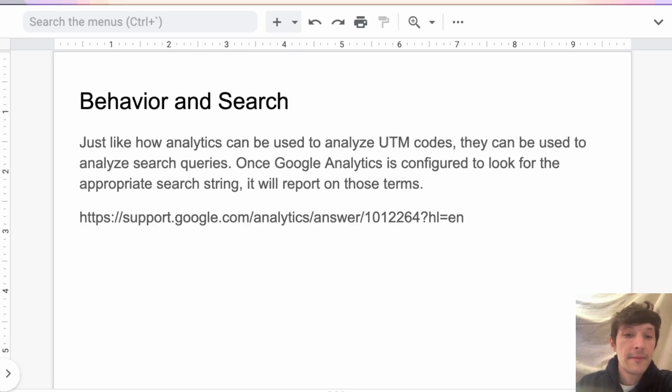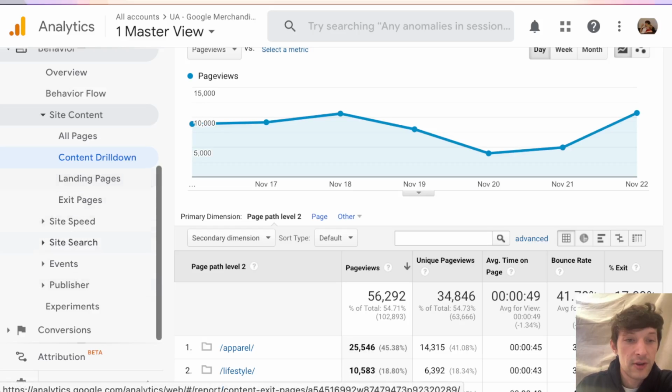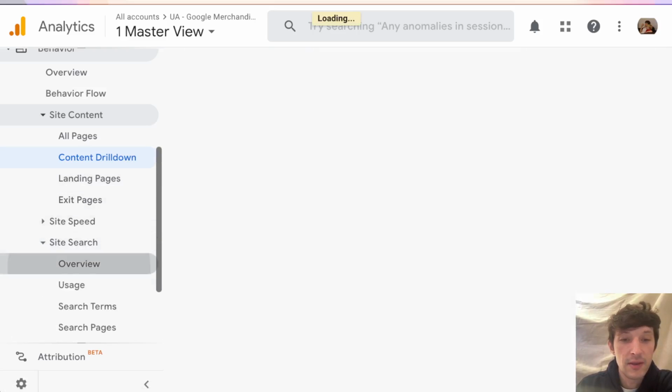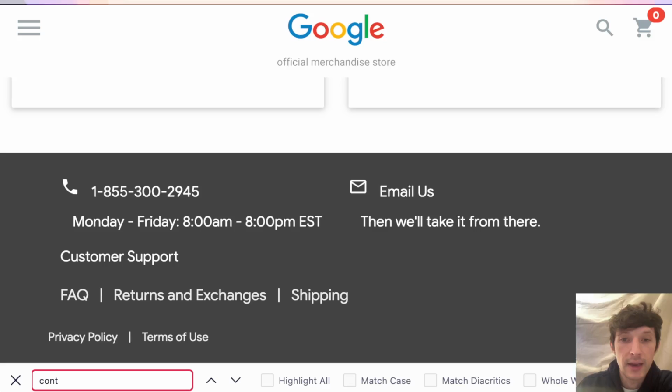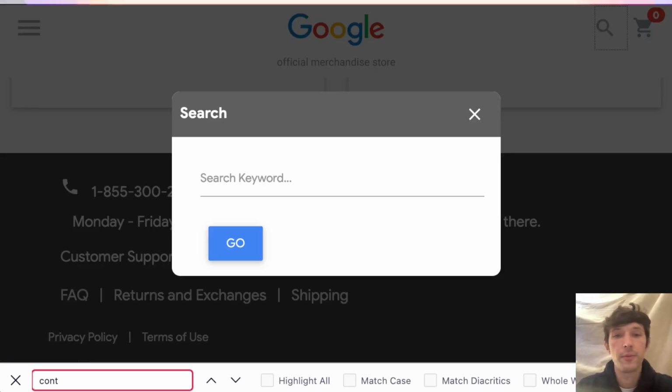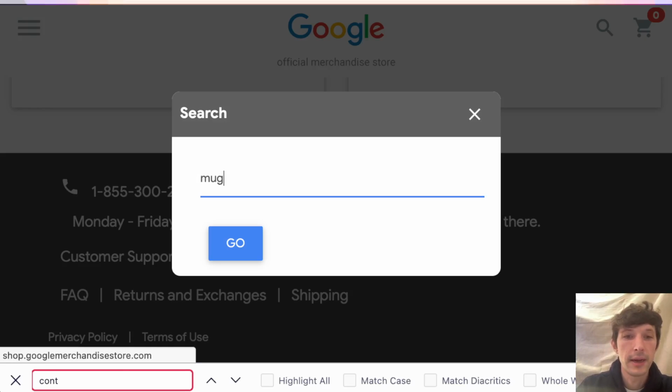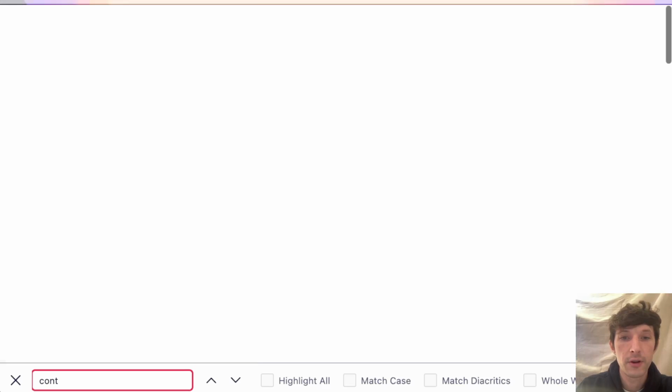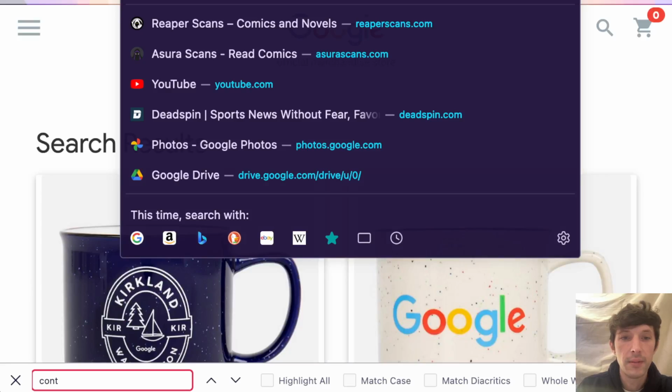All right, and then finally, we can look at the search section here. If you go to any page, the way that search often works is, let's look for a mug. Why not? You'll see the same sort of API setup: we have a question mark, and then a keyword.